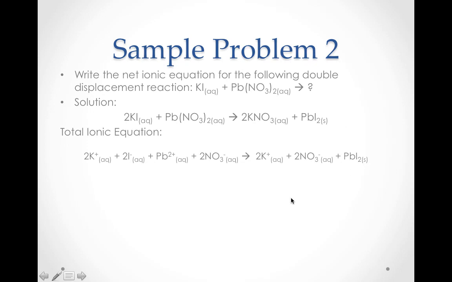We're going to get rid of our spectator ions, so that's K+ and NO3-, and then we're going to rewrite whatever is left over. So we have 2I- plus Pb2+ generates PbI2. The order you write it doesn't matter. If you want to make it a little bit neater, you'd write maybe Pb2+ and then 2I- to match over here, but it really doesn't matter the order at which these are presented.